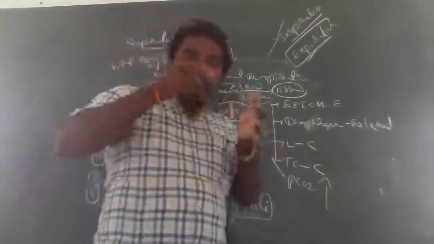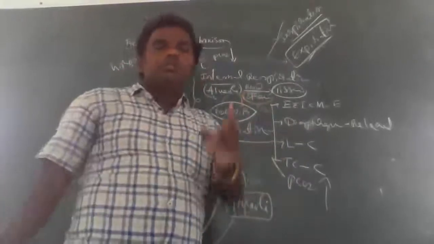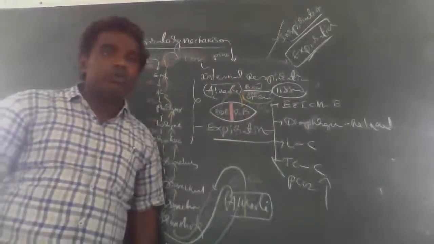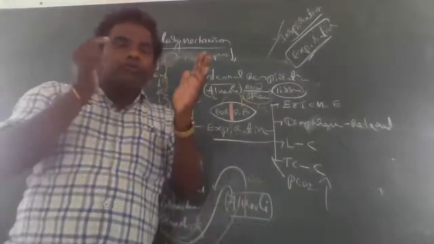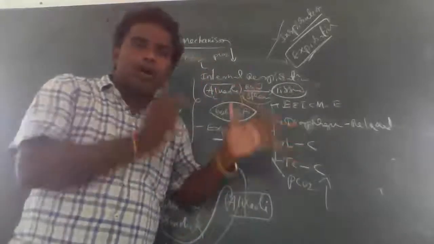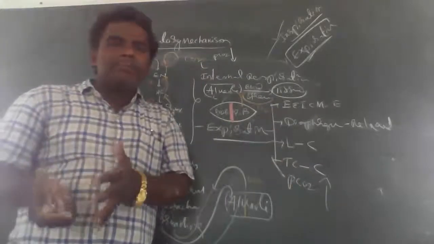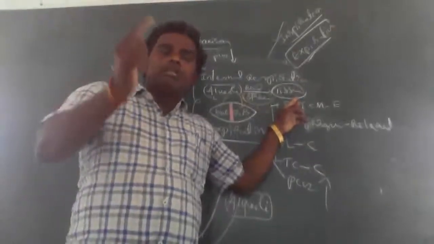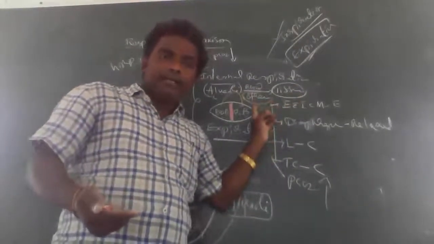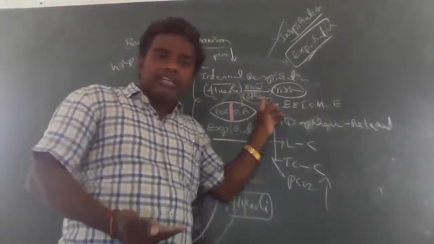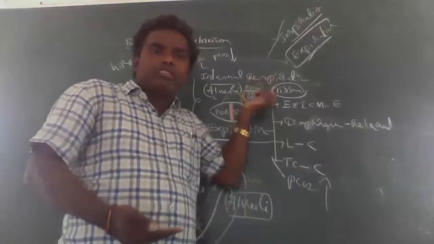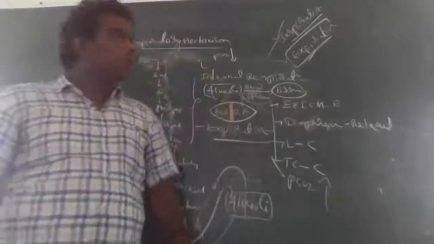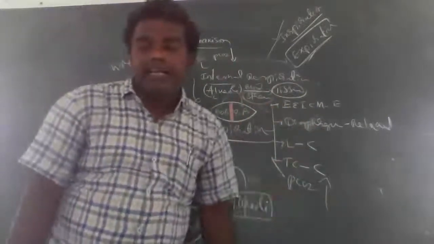And ultimately from tissue to blood to tissue, that process also takes place by diffusion. Okay, what is diffusion? I already told you. The molecules move from high concentration to lower concentration. That is called the diffusion process. Here in the tissue, after metabolic activity, the carbon dioxide level is more. That means carbon dioxide moves from tissue to blood. In that condition, the tissue requires oxygen, and a rich amount of oxygen is there in the blood. So oxygen moves from blood to tissue. So this takes place vice versa. That is called the respiratory mechanism.